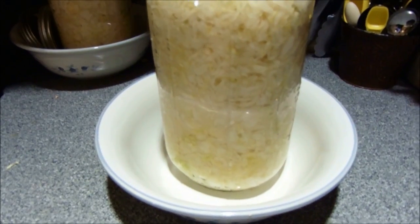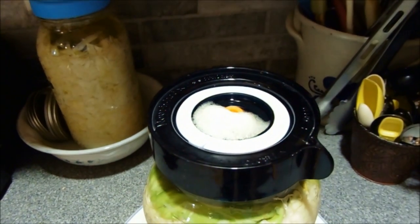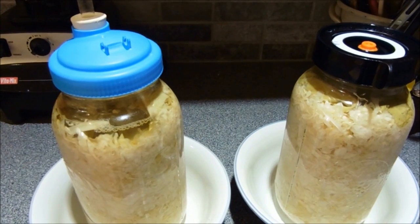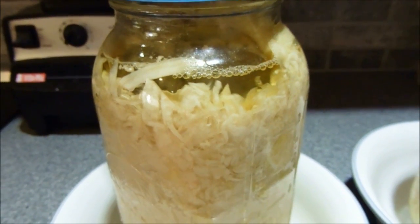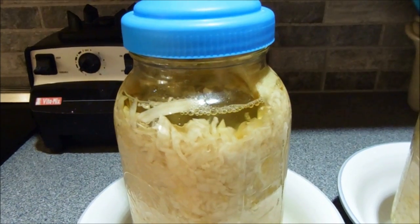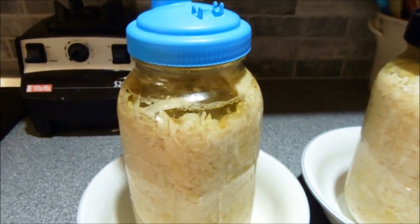And as you can see, the other one's bubbling over the top a little bit. So that's active fermentation — that's exactly what you want to see. And of course there's another reason why I put these in a bowl. So if that were to bubble out and come right on down, no harm done. So if you do see that bubbling and you have one of these types of caps, it's fine, don't worry about that. This is exactly week number one. You'll see that it is still bubbling away, which is fantastic. The actual color of it itself has blanched out. You can see it on this side as well. Both of these are doing fantastic. So that's one week in — we are off to a fantastic start.